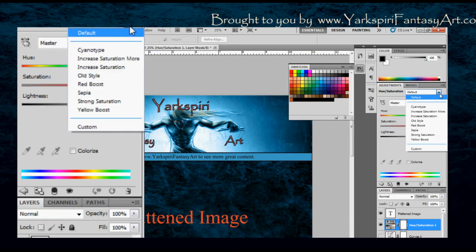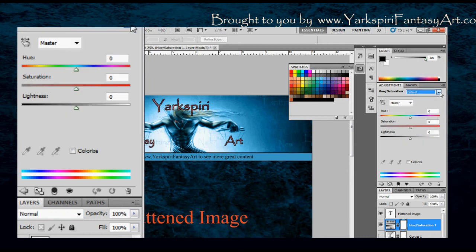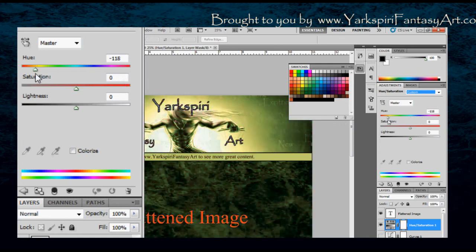Once again, you have some presets that are given to you, but you also have the option of creating your own custom presets. But if I move the scroller that has the hue in it, you'll notice that the overall color of the piece changes. So whichever color I require, I can easily change the entire thing with just using this one scroller.